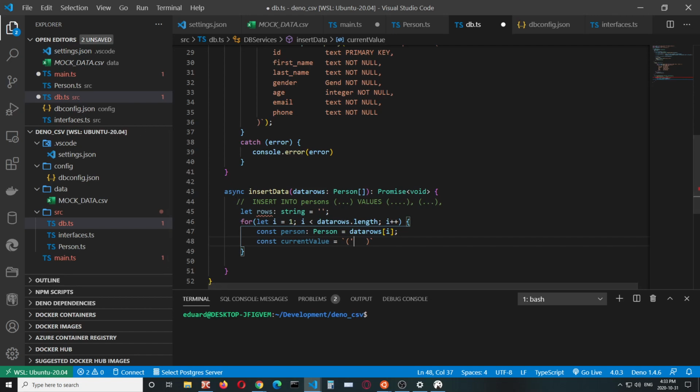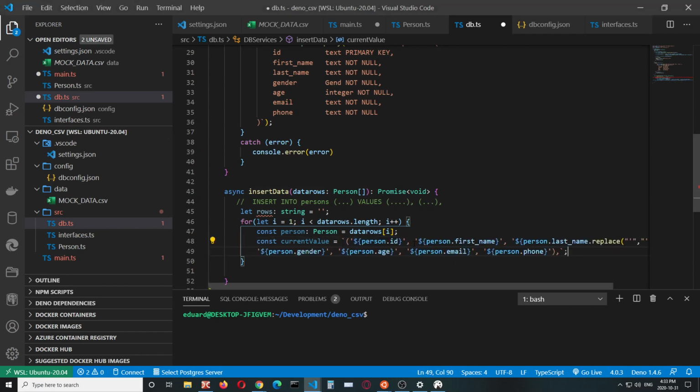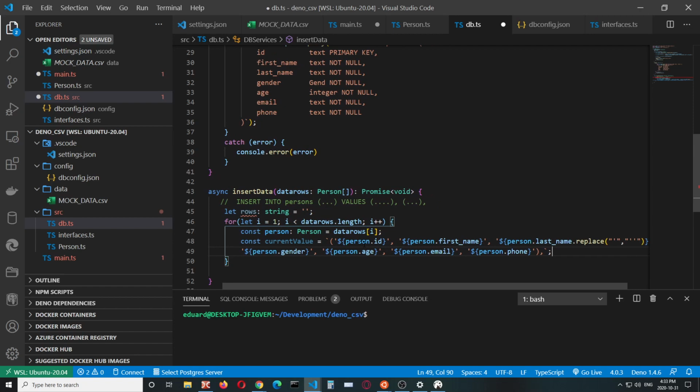So what I'm going to do, I'm going to copy that, and I'm going to show you how it looks like in the final version. So you open a backtick and a closing backtick, and you enclose every value inside single quotes, because this is the data, because strings are enclosed in quotes inside a database. Okay, here is the thing. So I have the ID, the first name, the last name.